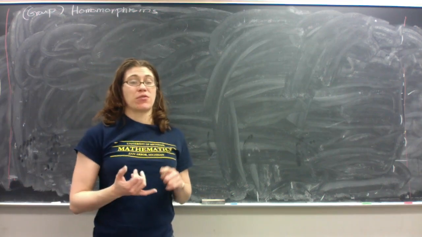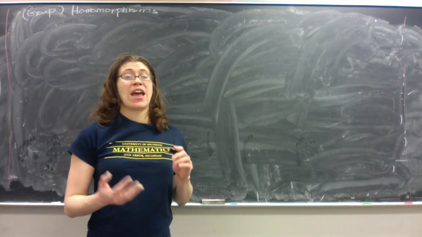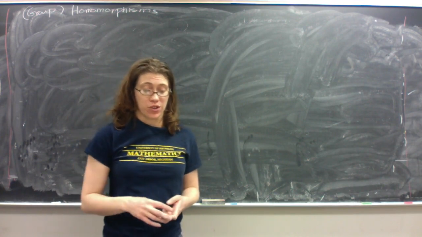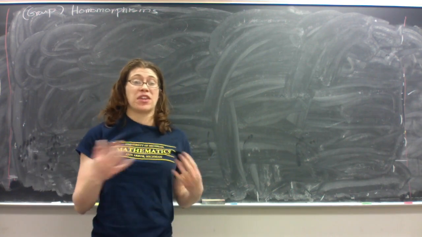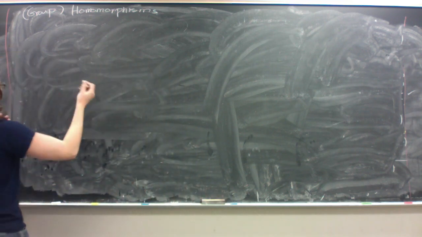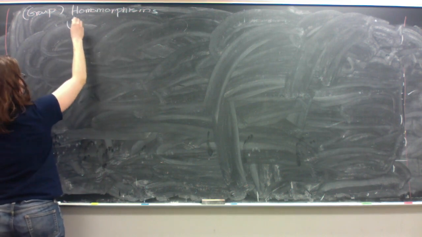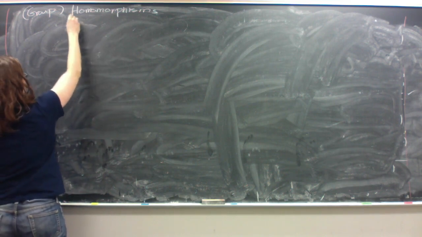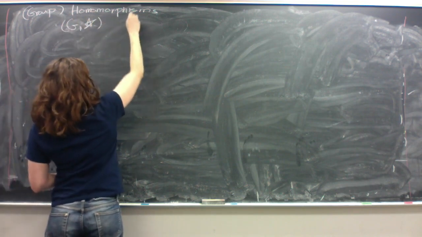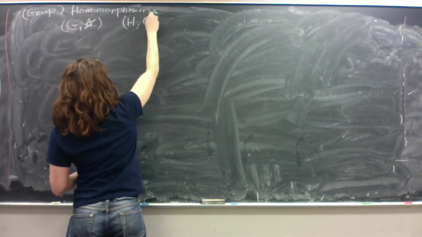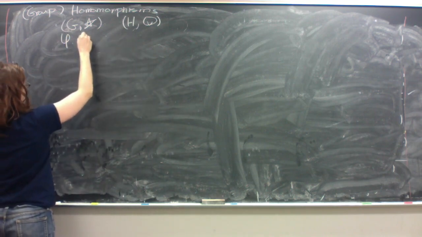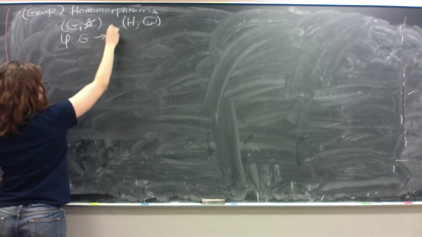Going to review the definition of group homomorphism and some of its consequences that you'll prove on the adventure sheet on group homomorphisms. But I also want to compare them with the analogous statements for ring homomorphisms. So to get started, let's say that we have two groups, G where the operation is star and H where the operation is a smiley face. And let's say that we have phi, a homomorphism from G to H.